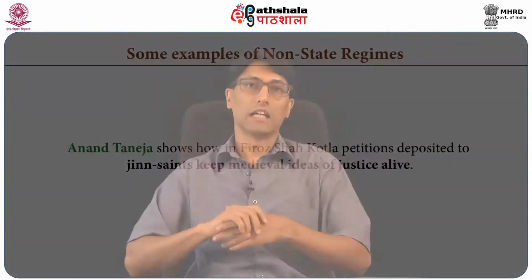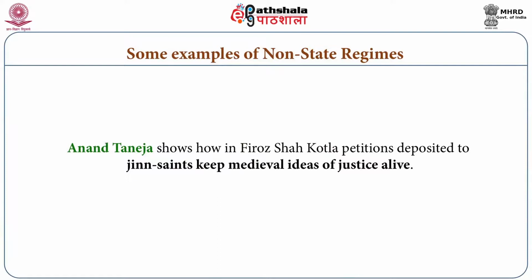Anand Taneja shows how in Firoz Shah Kotla, petitions deposited to jinn saints keep medieval ideas of justice alive. So we've suggested that state law and its domination is pegged to a conception of supplanting older forms of law in history, and that we relegate these older practices to some sort of pre-modern or medieval period, and that maintaining these medieval practices destabilize the conception that a country like India has fully entered into the modern. What Taneja has shown is that many ideas of medieval justice are alive today in the customary practices of specific communities.